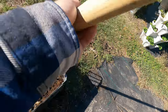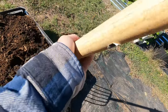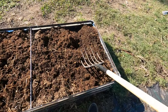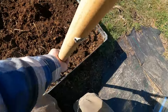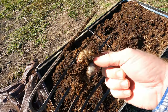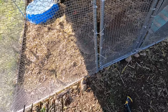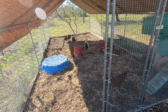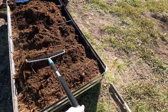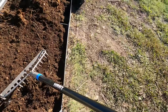But this is a brand new bed with all brand new dirt, so I'm a little less worried about that. I just want to make sure the compost is all breaking down, because compost right on top is not going to break down the same way as it would underneath. Well, check that out — I found a big old grub. One last thing is to try to even the soil out, and this hand tiller does really well at that. Now it's nice and even on top.